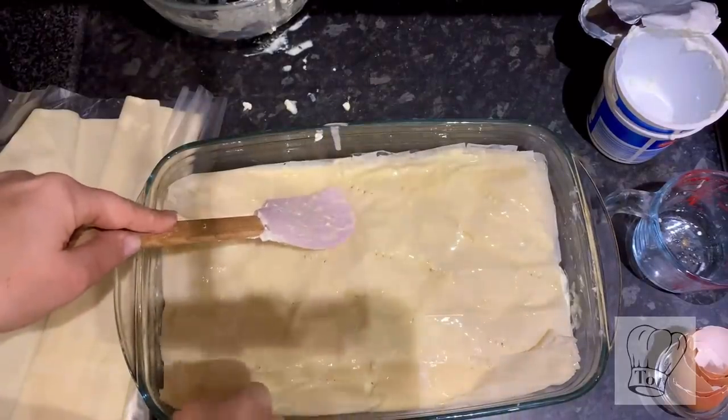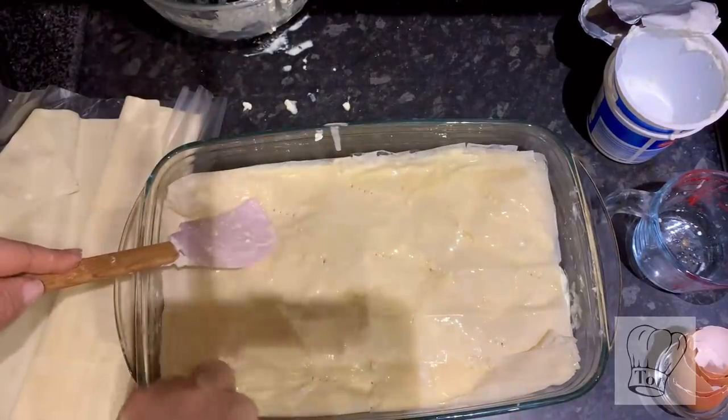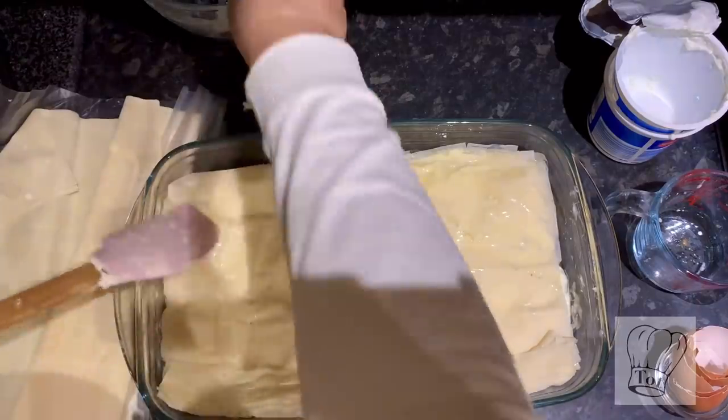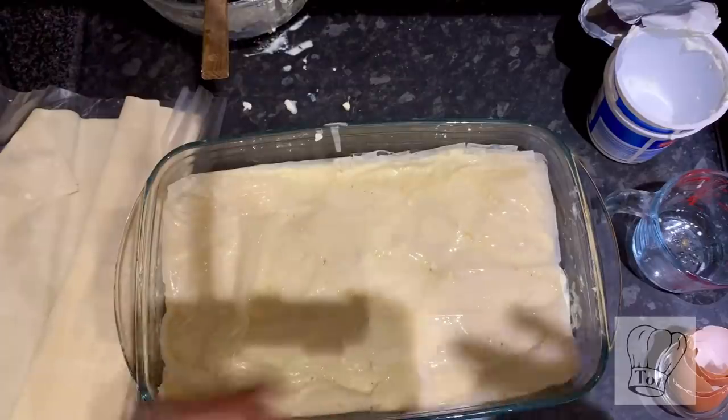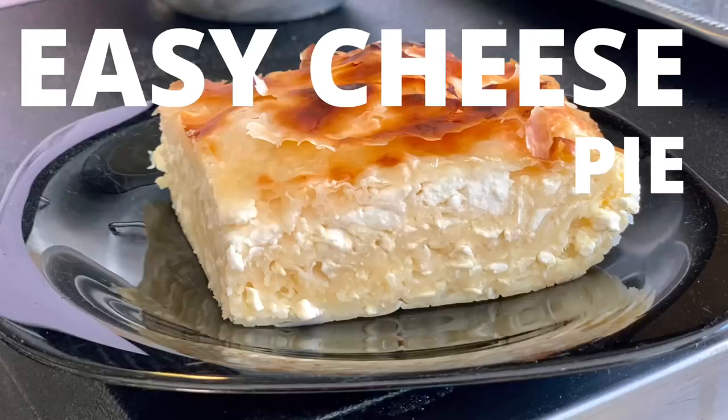At the top, use a brush to cover the pastry with oil and make small holes in the pie. You want to put it into a preheated oven of 180 degrees Celsius for 35 minutes or until it's baked gold.